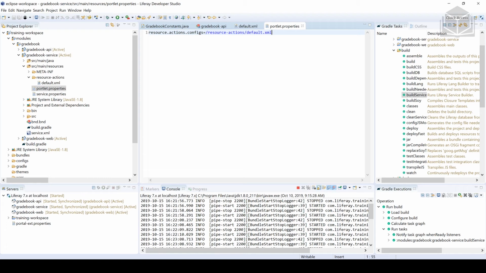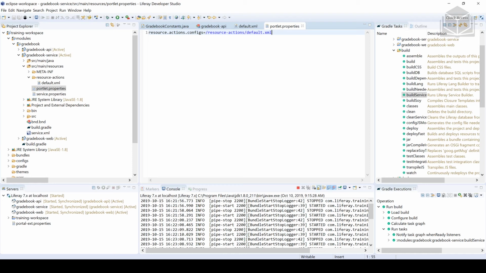Okay, next step is implementing permission resource management. Right, so we have the infrastructure to define our resources within that default.xml. We're letting Liferay know, hey, we're defining our permissions in this default.xml. And then finally, the last step that we need to go through is actually creating what I call the permission resource. So the permission resource is what's going to be used to keep track of permissions for a specific entity.